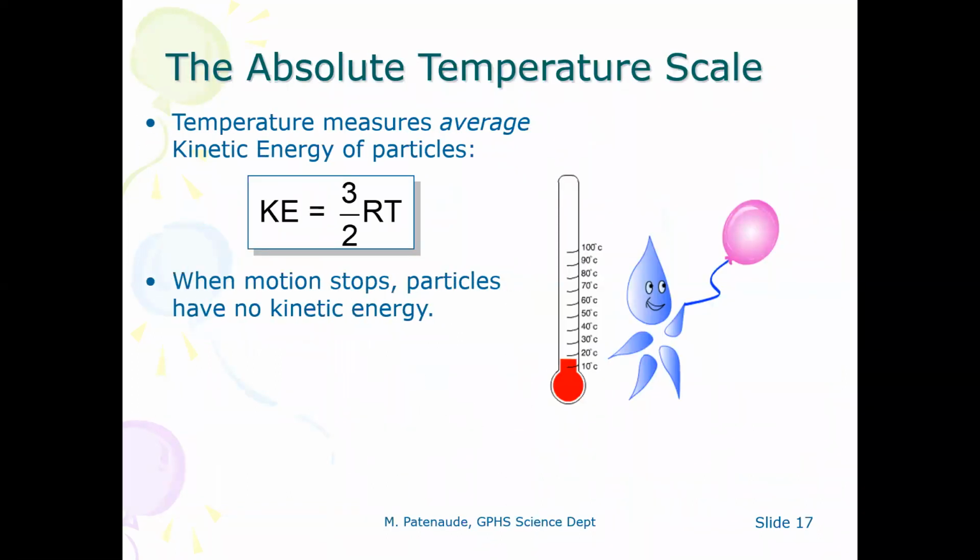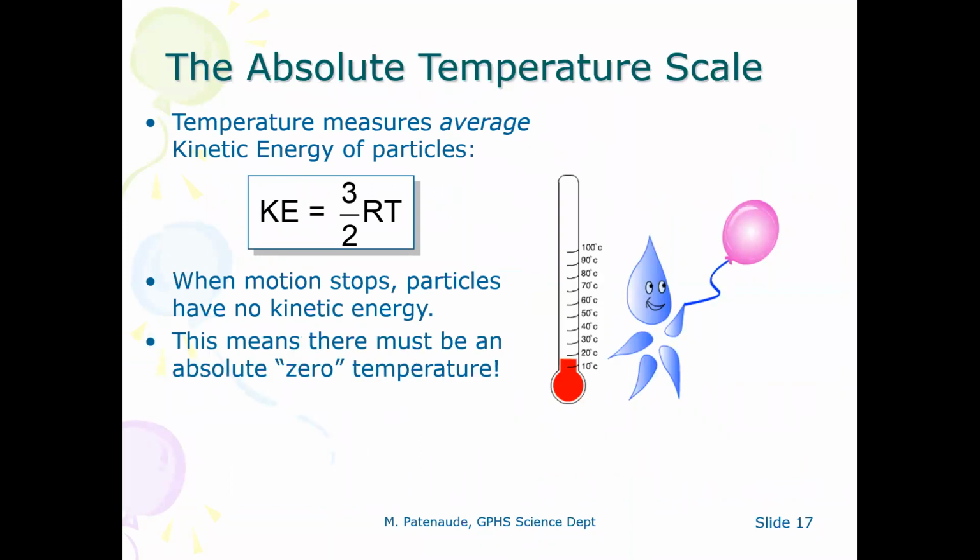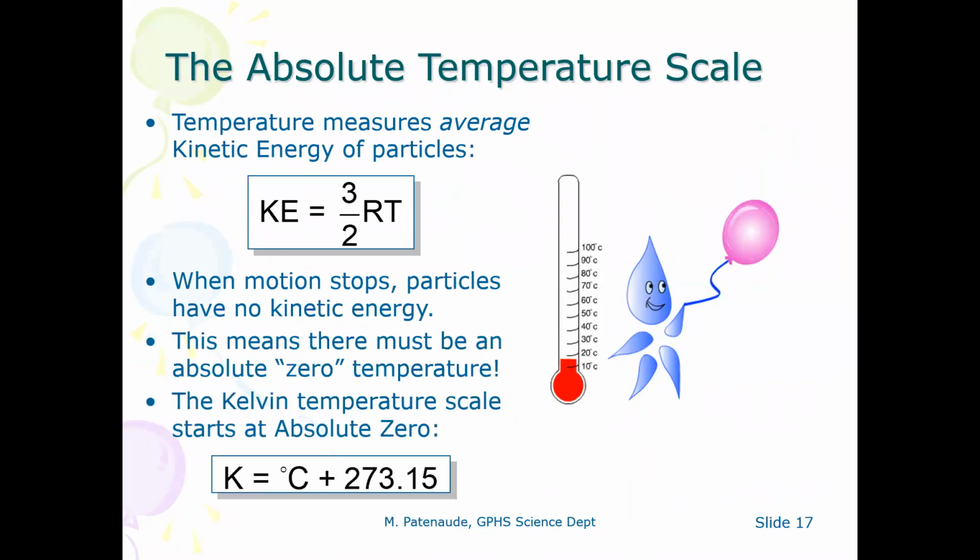Just a quick note about this absolute temperature scale. If I asked you what temperature is a measurement of, most people would say it measures how hot or how cold things are. That's not the best answer, okay? Temperature is actually a measurement of average kinetic energy of particles. Is there anybody who doesn't know what I mean by kinetic energy? Everybody knows what kinetic energy is? That's awesome. Can you explain it? Okay, all right, I'm taking one for the team.